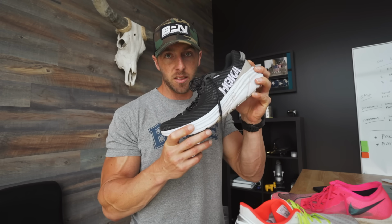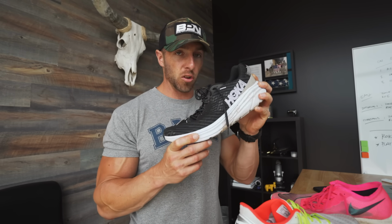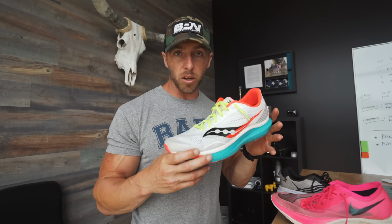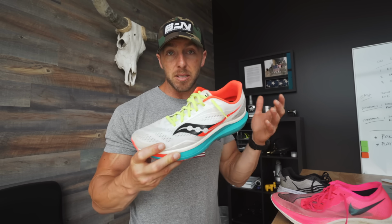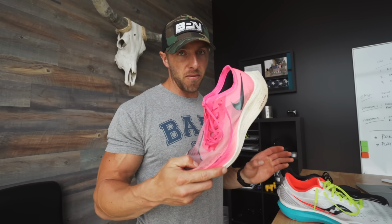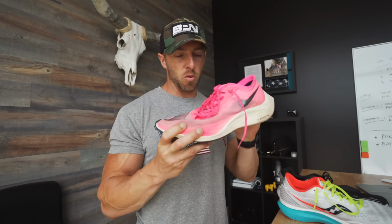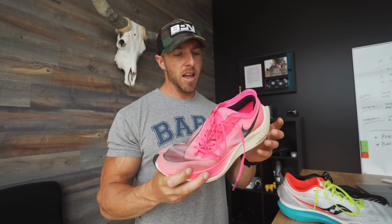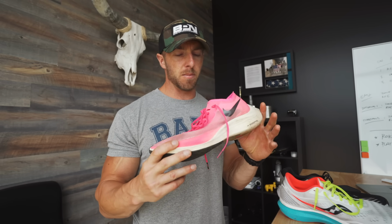But to wrap it up, the shoes that I'm wearing right now: the Hoka One One Rincon for longer distances, the Saucony Endorphin Speed for some speed workouts, for mid distances, maybe some long distances. I love this shoe right now. And the Nike Vaporfly Next Percent, which is nearly impossible to pick up right now. This will be used for race day, most likely for my marathon race day, and for some more intense speed workouts. So I just wanted to create this video because I get a lot of questions on shoes.